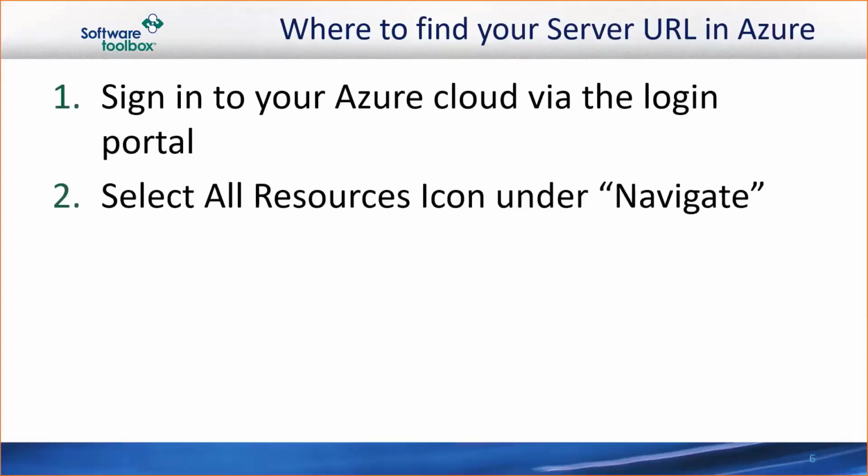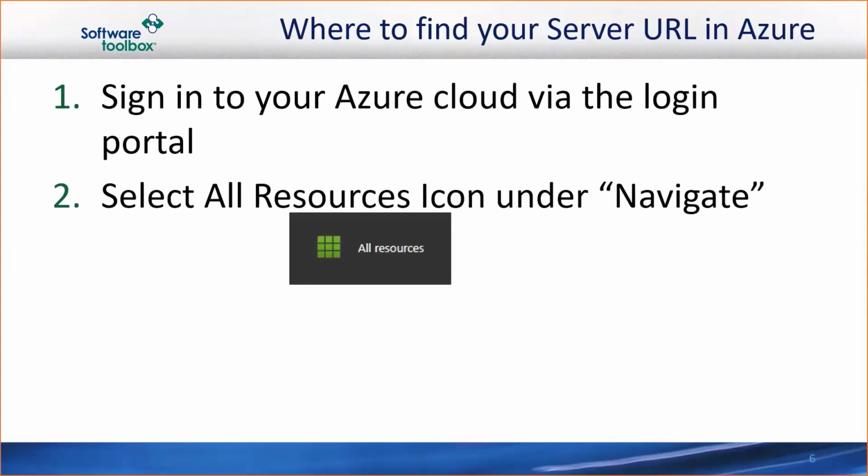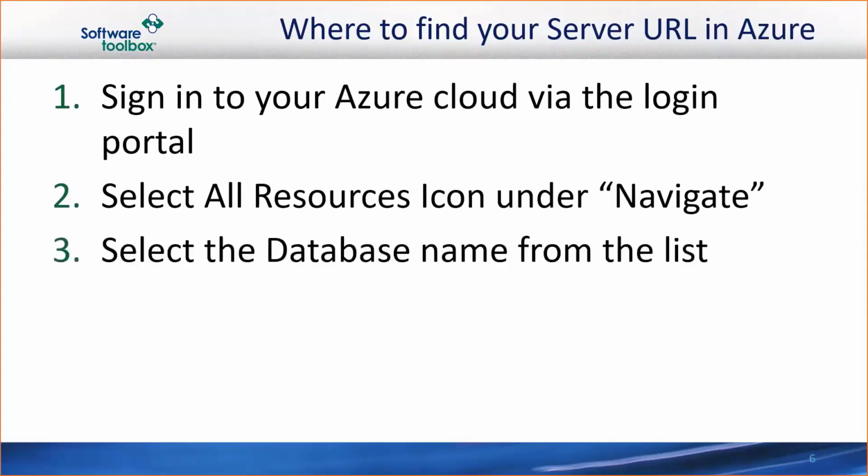Second, once you're actually in the home screen for Azure, you're going to be presented with a list of modules, and you need to actually click on the All Resources module under the Navigate option. It's going to be on the lower half of your screen, and All Resources is going to pull up a list of everything that you currently have configured in Azure. So for our example, I've actually already set up an Azure database, and so for yourself, you would need to have one set up, and you would then see it in the All Resources list.